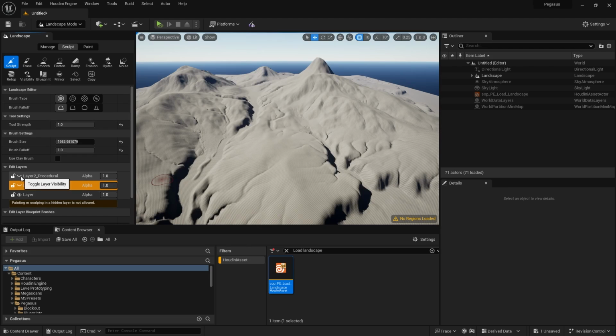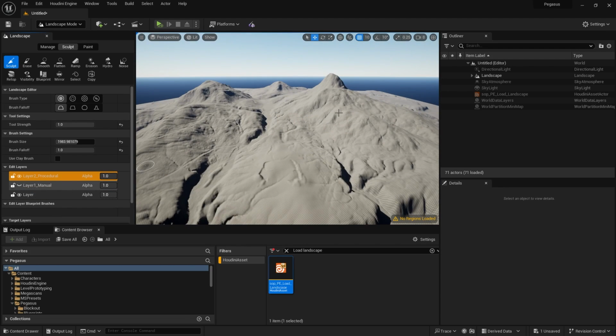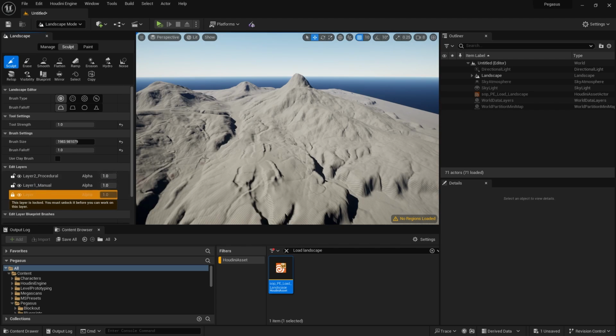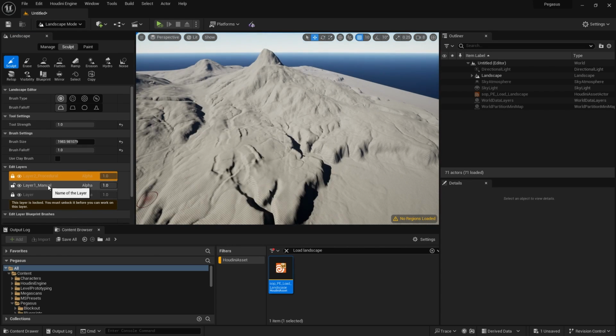And you can see we have the ability to look at these different layers of detail and rest safe in the knowledge that we're not modifying our source terrain. And for extra security, we're just going to go to that padlock next to the source layer and click lock. I'm going to do the same on the procedural layer. And now we know that we can't accidentally make modifications inside of Unreal to either of those two layers. We can only modify the manual layer.